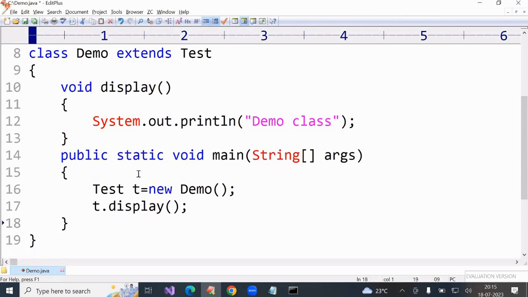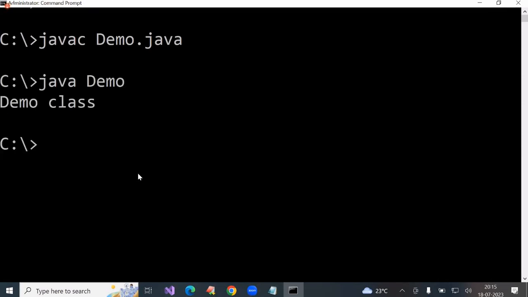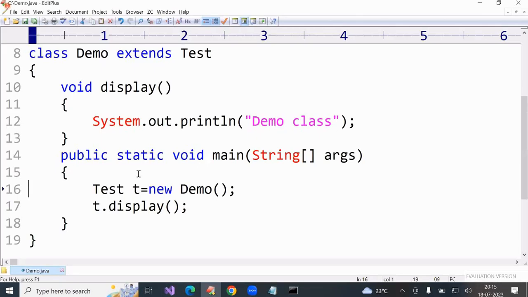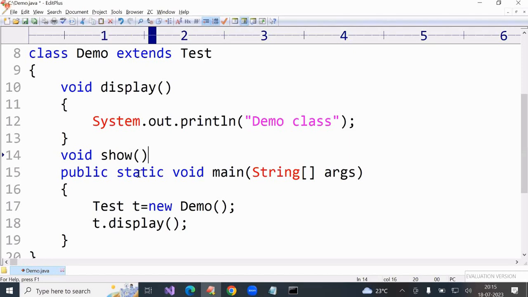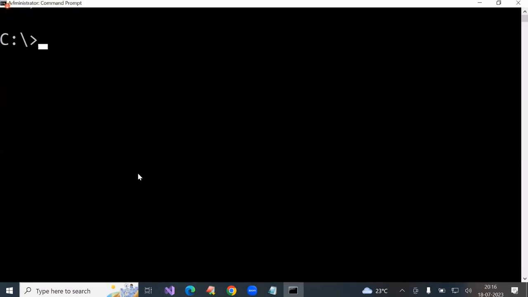Okay. Now, file save, compilation, execution, output is demo class. It's clear, no? Any doubt up to here? If I write void show like this and call t.show(), it is an error. It is an error.